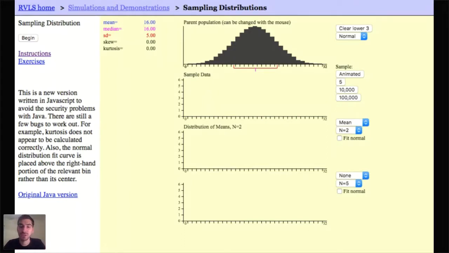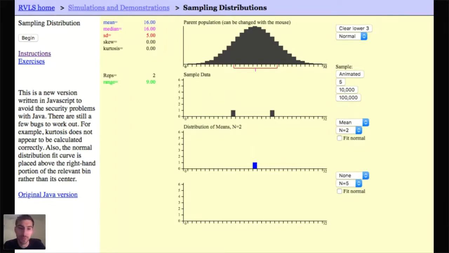And what I'm going to start doing is taking very small samples of data out of this population. So I'm going to sample 2 individuals at a time. And you will see that happen. I just took a sample of 2 individuals, and then it dropped a little blue bar on the third line. The second line is 2 individuals drawn from this population, and the blue bar is the x-bar, the sample mean of whatever those 2 individuals' ACT scores were.